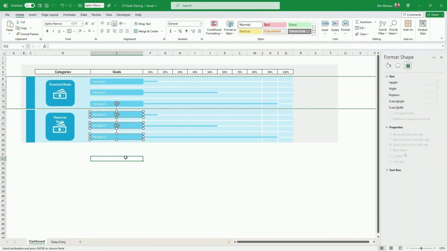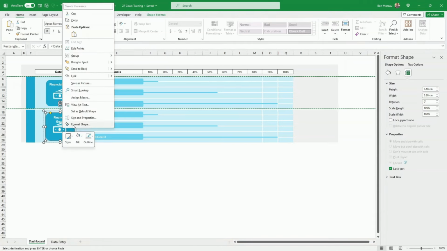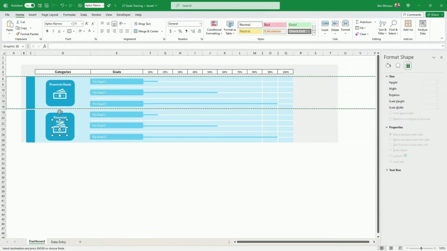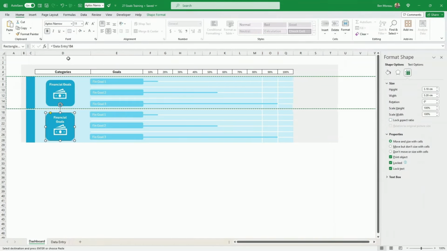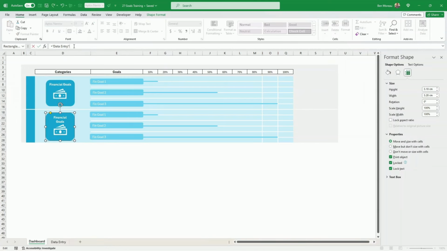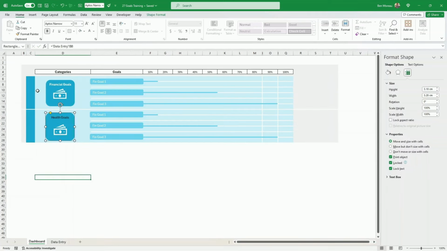Okay. Now there's several things to do. So now I need to ungroup this actually. Group and group. So apart from the color, which I'll mention last, the first thing that we need to do here is we need to go back to change the category here. So we need to remove this and take the second category, health goals here, for instance.